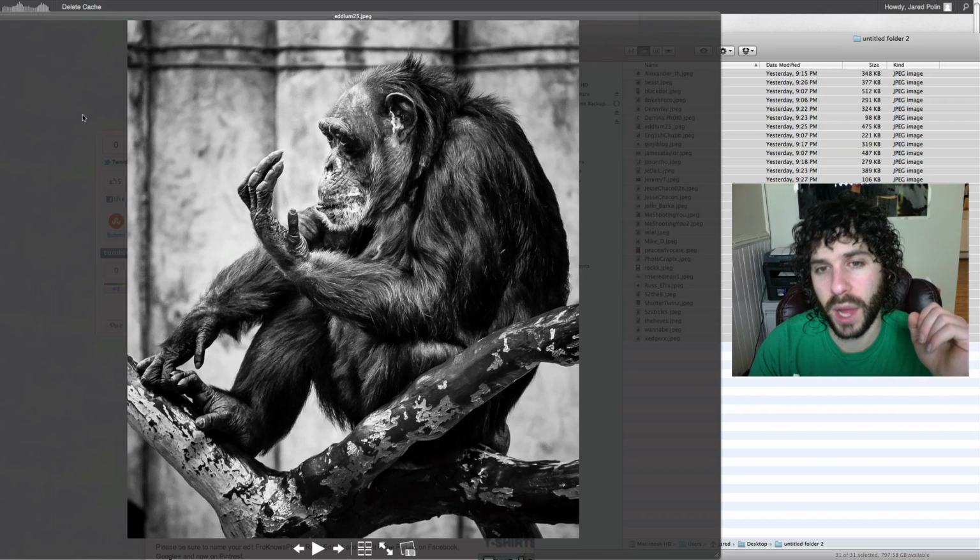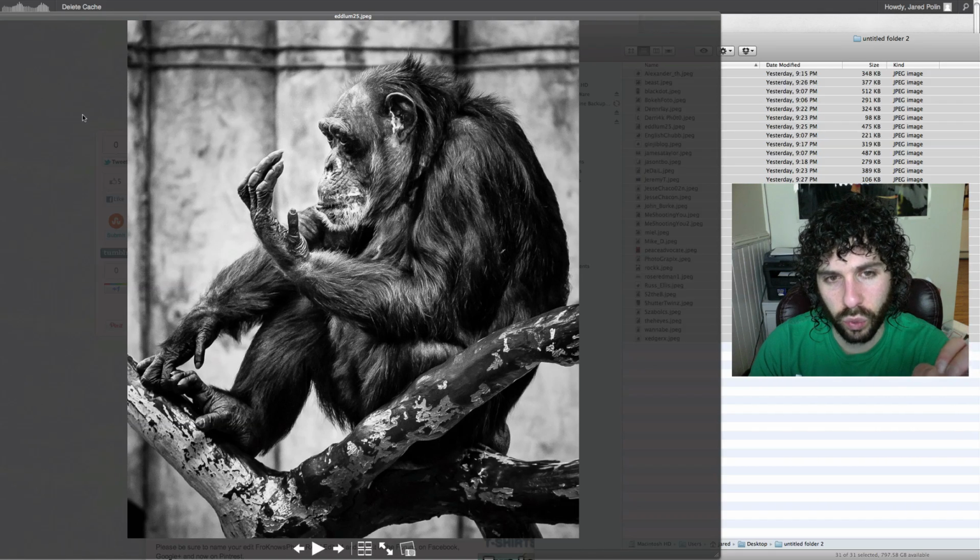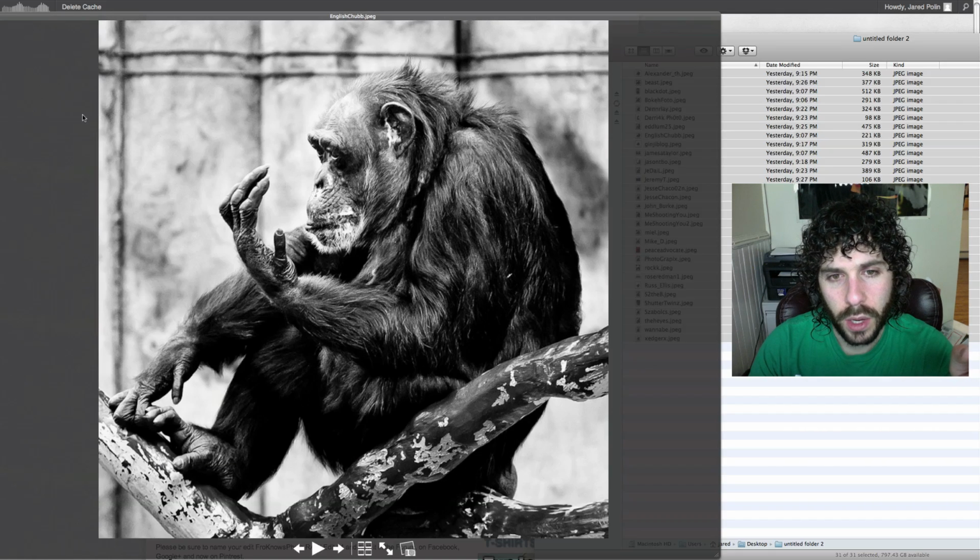This is a solid black and white. Look at this. This is really done very, very well. Nice square crop, definitely necessary in this photo to crop it. But look at the tones. Nice separation. This is one of my favorite ones that are here. Great separation from the background. Just look how nice the whites are. There's not terribly many grays. I like high contrast photos, and this definitely does that. Nice job.